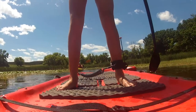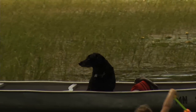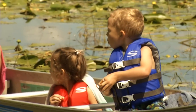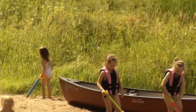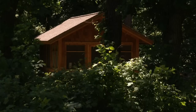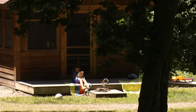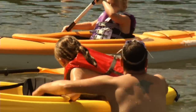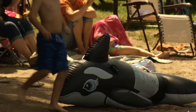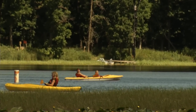Paddle boards are just another way for people to get out onto the rivers and lakes. It's a new activity to get families to come to state parks for camping and just for the day. My favorite part of the park is probably over on the other side of the lake in the swimming beach area where they have the camper cabins. It's a great place to take the kids swimming, hike from several different points, and picnic. It's a really neat place, winter or summer.